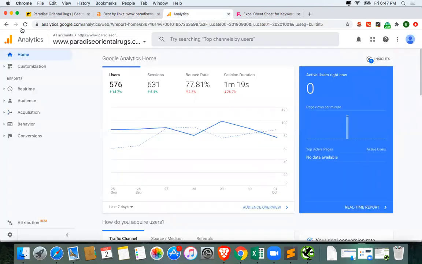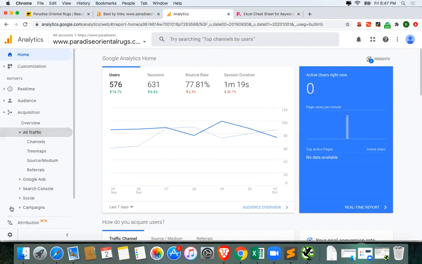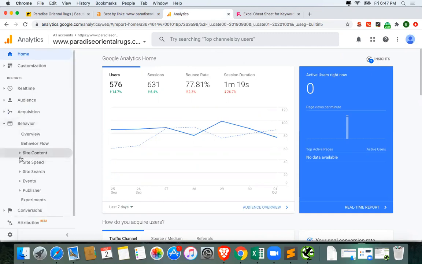And the second thing you're going to want to do is go into Google Analytics, find the property that you want, and go over to acquisition. Click on all traffic. My apologies, it's behavior, site content, and landing pages.